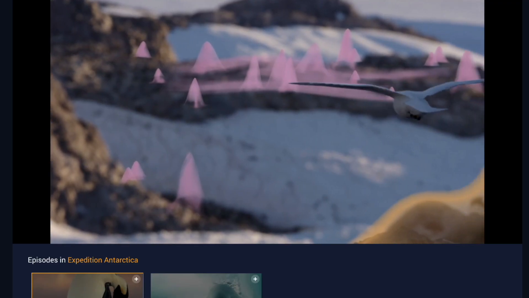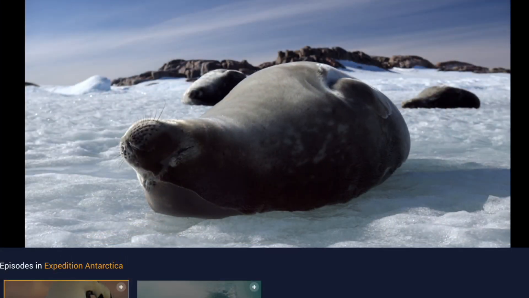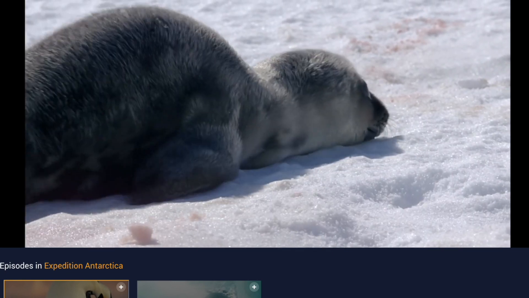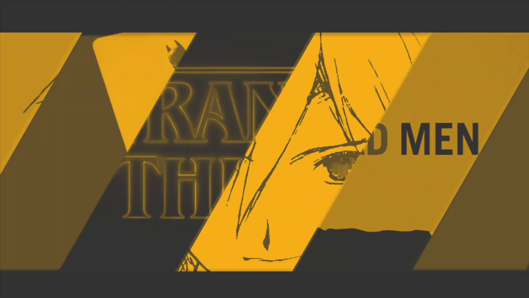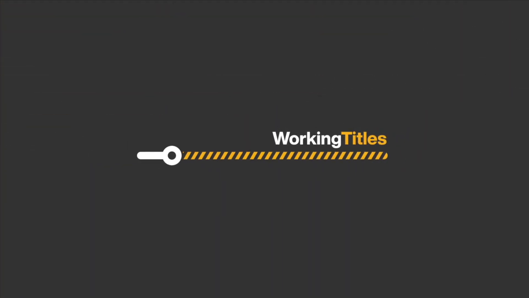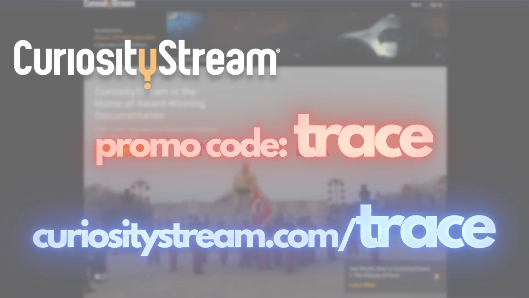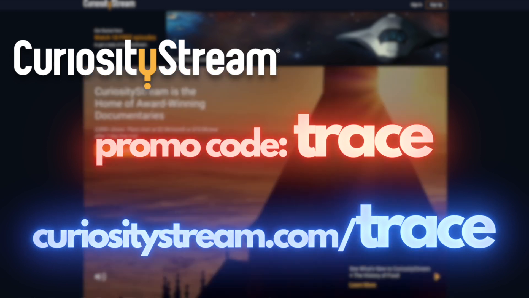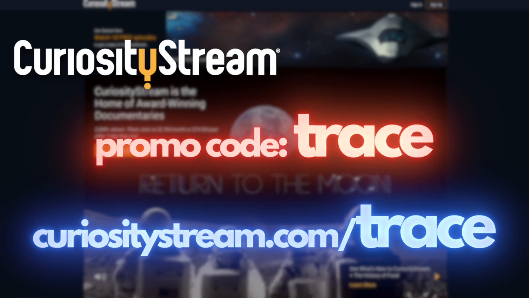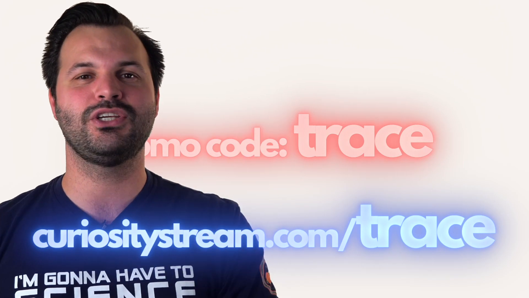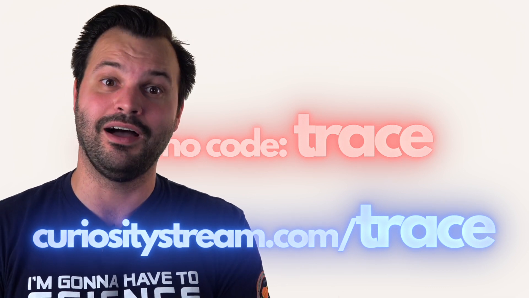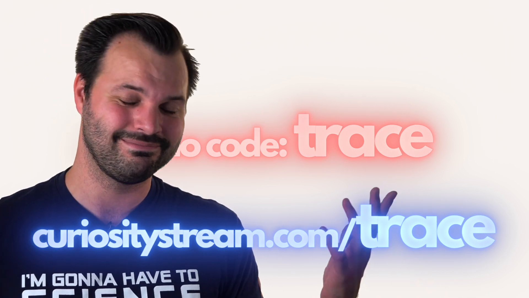The icy places of our planet are some of the most fascinating to me, especially in an era of global warming. So I really enjoyed CuriosityStream's expedition Antarctica, about the many living things that exist on our planet's southern continent. It's super well made. It's really interesting. Also, I talked about working titles recently. You can find that on Nebula, and you can watch both of those just by joining CuriosityStream. Just go to curiositystream.com slash trace. Use the promo code trace, and for only $2.99 a month, you're going to get both CuriosityStream's massive library, and you directly support creators that you already love with Nebula, which directly supports the making of more UnoDose of Trace. So it's actually like a double win. Thanks.